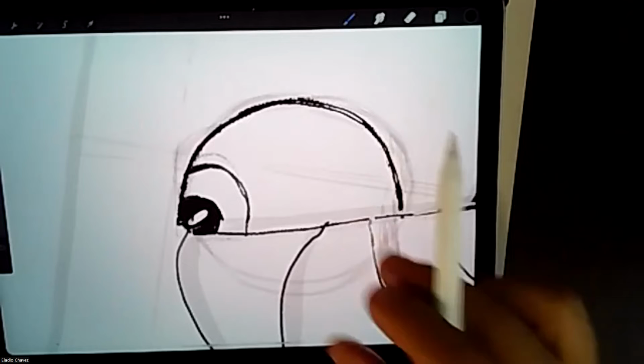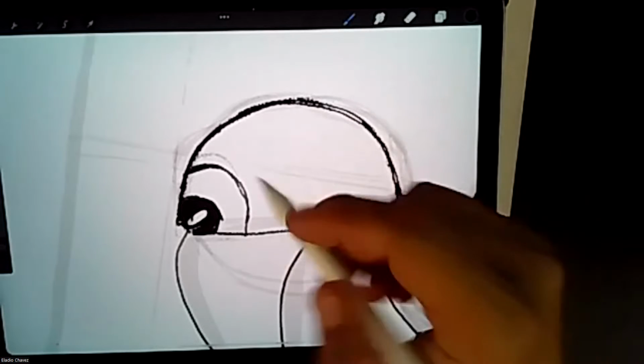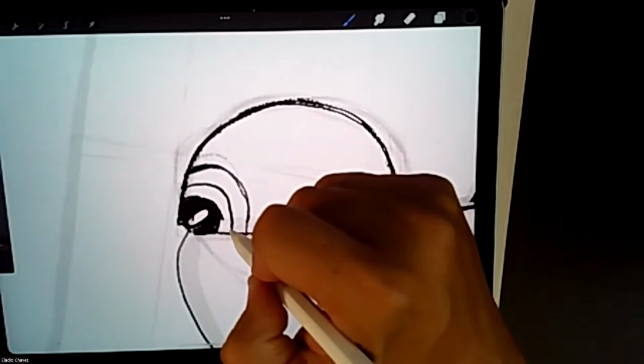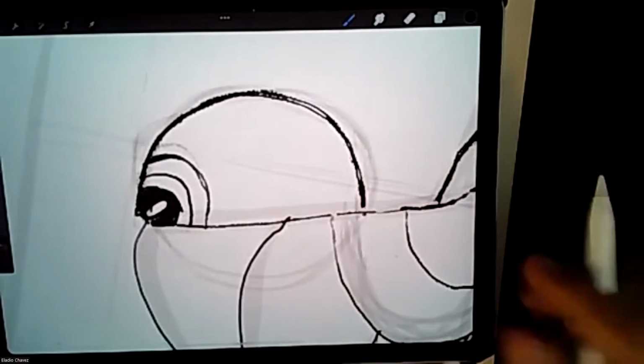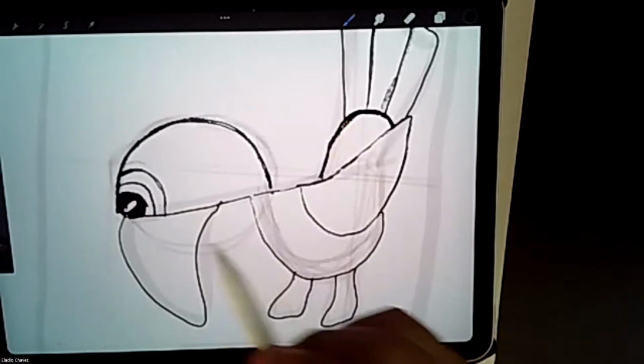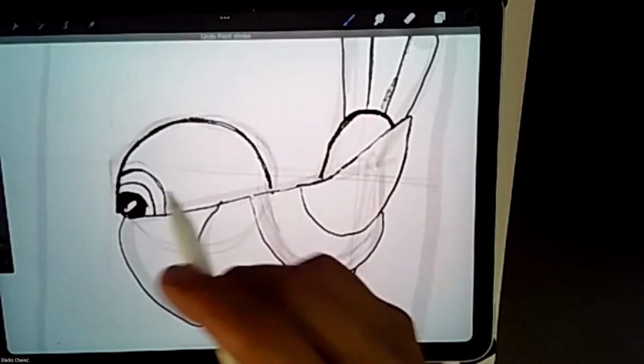There we go. There's the eye. And there's a little line right in here. There we go. I like this tool better. Now we're just going to decorate it. And that's all we're going to do is just decorate it. So there's a decorative part to it. The beak, we'll start off with the beak a little bit thinner.